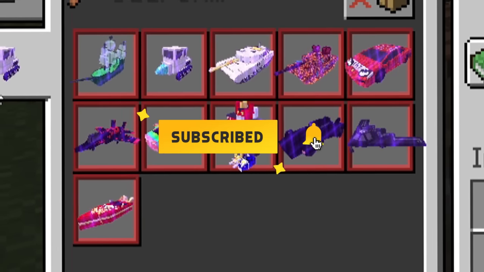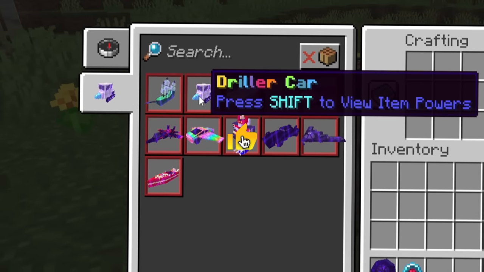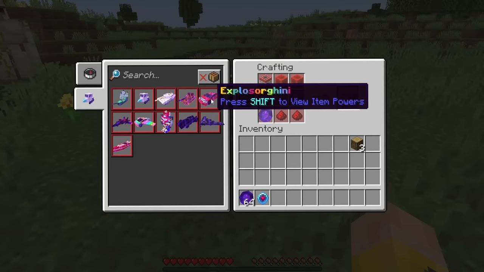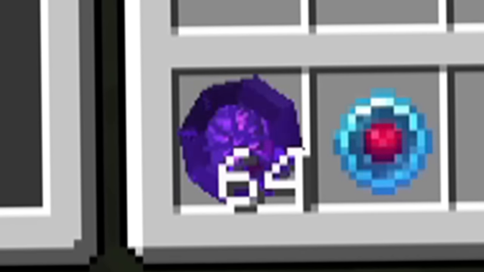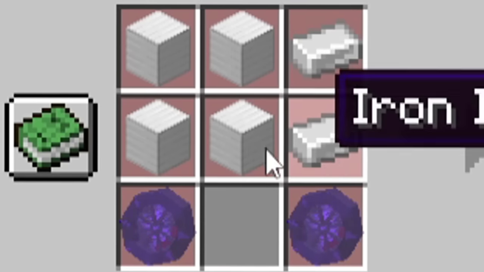These are all of the cool custom vehicles. There's a Flying Dutchman, a driller car, a Giga Tank, an Explosergini. What in the world? There's an explosive Lamborghini. But all of these require, in some way or another, the special tires. So the first thing I want to make, actually, is probably the driller, so we can get a lot of resources, which requires just a bit of iron.